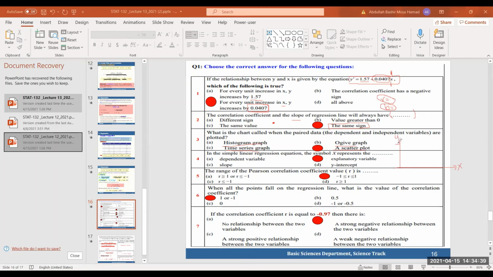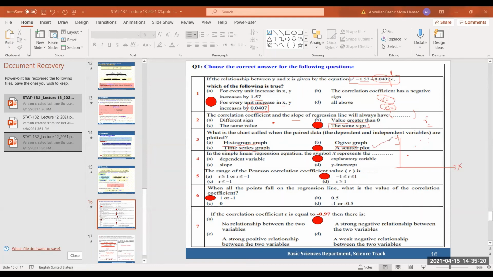Scatter plot, we have x and y, and then we plot paired value of x with value of y in order to see the relation between two variables x and y. As we mentioned, if we write value of y in x-axis, value of x in y-axis, it still is okay, no problem for scatter plot. Even for finding r also is okay. But for finding slope and intercept, we have to know which is dependent and which is independent.